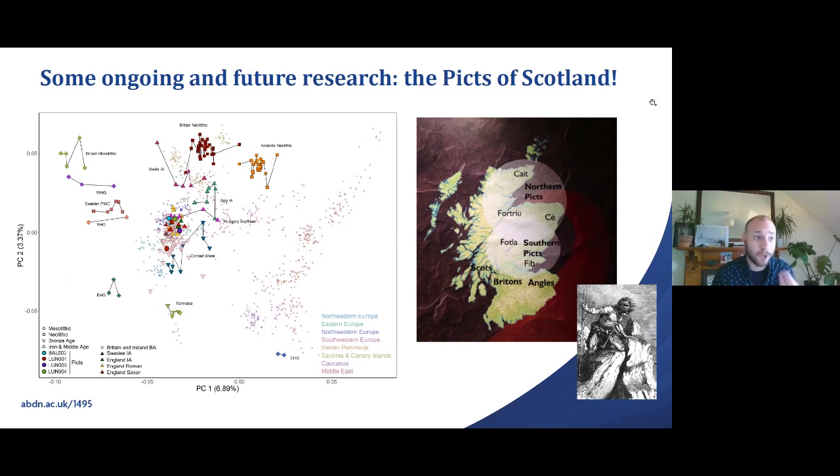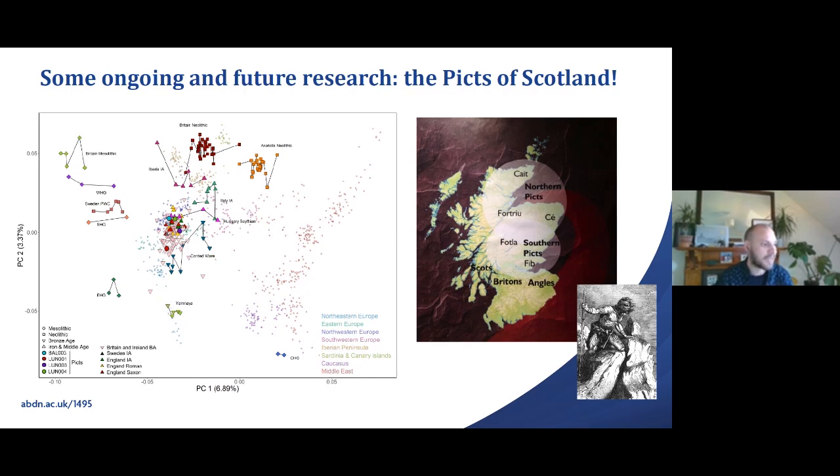There are plenty of hypotheses out there, but by accessing DNA from Pictish individuals, from Pictish burials, we can directly test these hypotheses. And what we find when we compare Pictish genomes, so here we have 1, 2, 3, 4, the circles here are Pictish genomes, again compared over genetic variation of modern Europeans in this case. So here we have Northwestern Europeans, Southwestern Europeans, and so on.